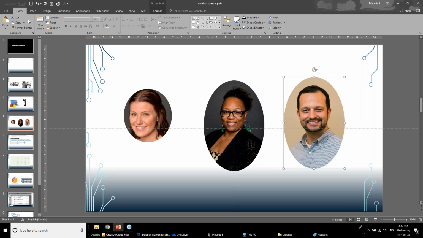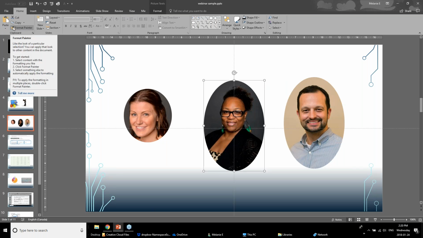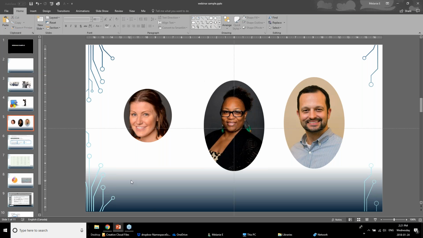And another thing I find is it doesn't keep the format. So once you've applied it to one image, you've got to go back and press Format Painter again and again and again. So those are the elements of this tool or feature that I don't love, but I have to say, if I'm working on one particular slide or one location and I'm jumping back and forth and doing very similar tasks, it has become a bit of a time saver.